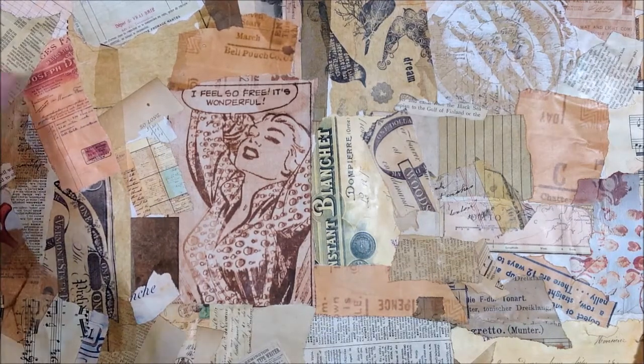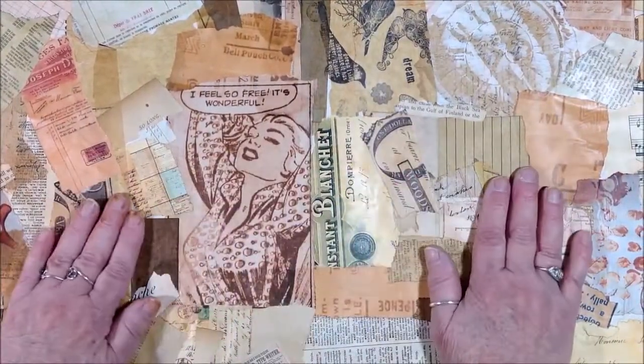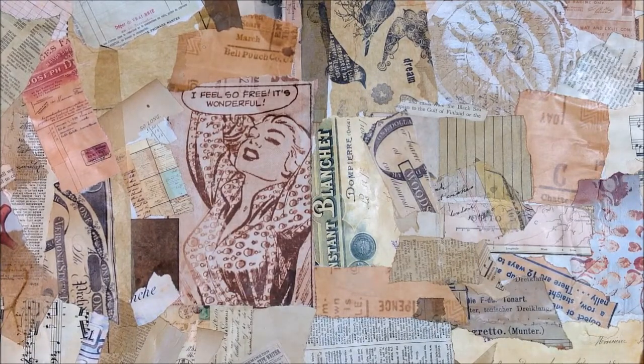I'm going to wait. Obviously, it's not cured. It's dry to the touch. But I'm going to wait and see if it wrinkles a lot more. I may cut it in sections and just take it to my craft ironing board and try and iron some of the wrinkles out. Yeah, it was fun.